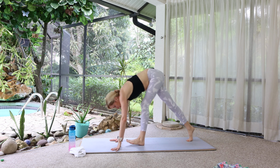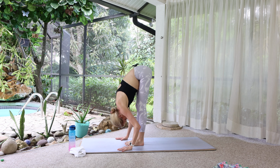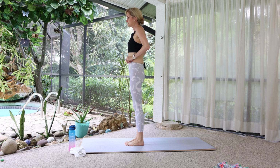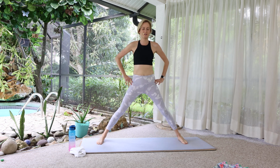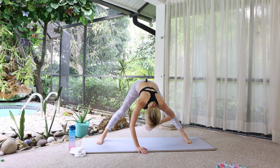Walk your feet toward the hands. Fold at the top of your mat. And press to stand. Turn and face the long edge of the mat again. Step the feet wide, hands to hips. Fold forward over separate legs.